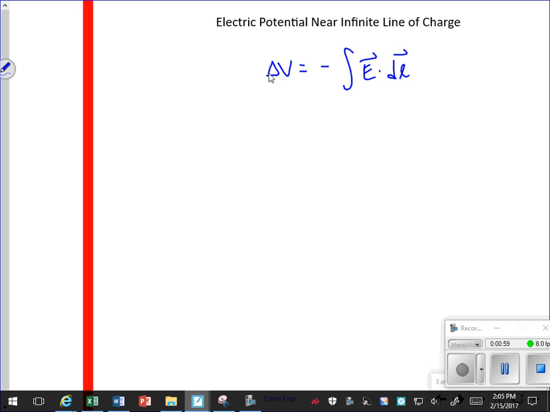When we do a finite charge distribution, we can say something like at R equals infinity, let's call potential zero. We're just not able to do that in a case like this because this is an infinite line of charge and therefore is made of an infinite amount of charge. An infinite charge, there is no place, no matter how far you get away from it, where there's zero potential.